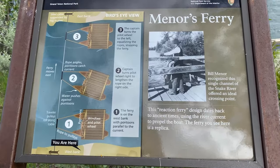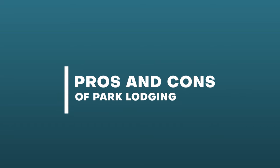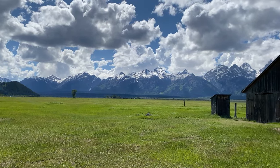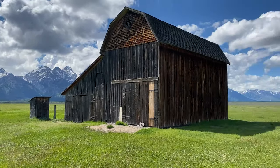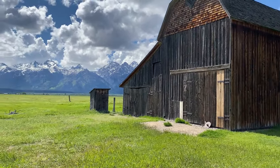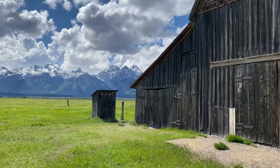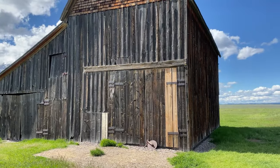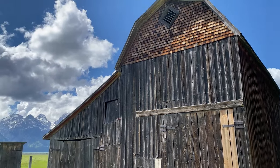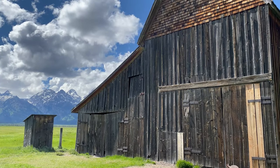What are the pros and cons to staying inside of the park? The big pro is that you're right there, and if you really want to experience the park and you don't care too much about where you're eating or all those other amenities, you can stay in the park and never have to go outside of it. If you have an RV, that's a game changer — they do have campgrounds that are RV friendly. So that's a great opportunity if you have an RV. And if you want to tent camp, there are plenty of options for you to do that as well.